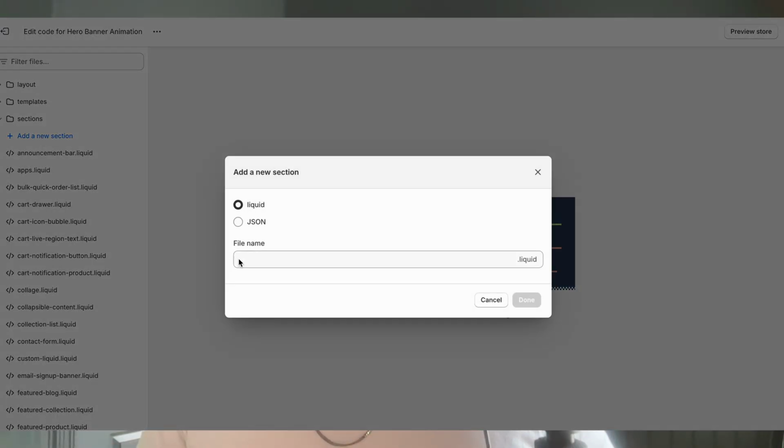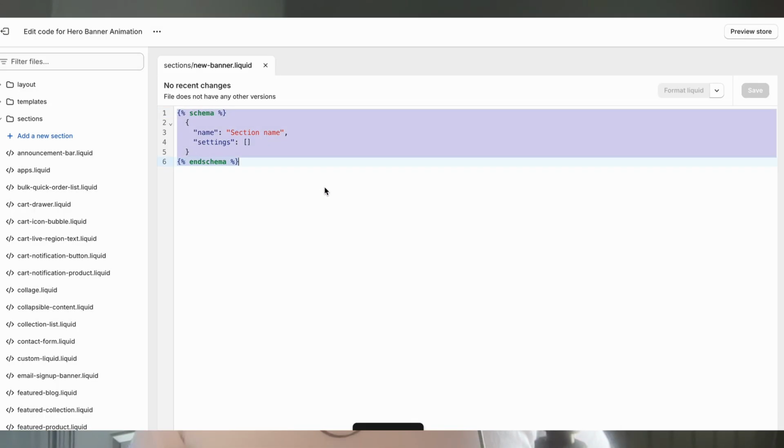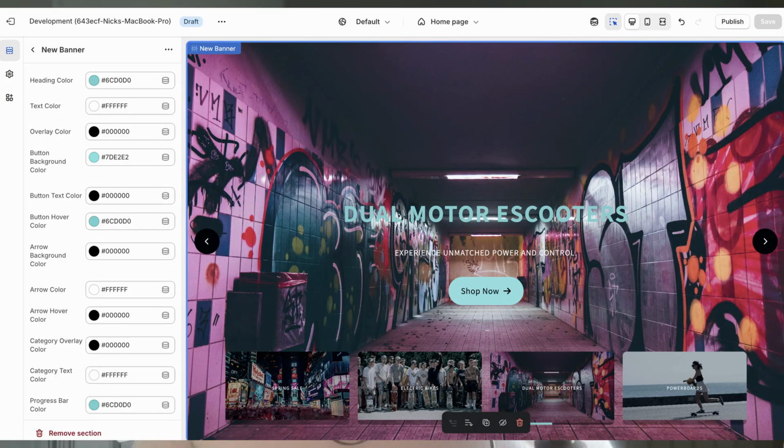This is something that you can add with zero coding experience. I'm going to walk you through exactly how to do it. It's literally a copy and paste into your section file, and you can have it for free. I hope that you like it. This is going to include some HTML, some CSS, some JavaScript, and some customization, of course, because we always want to have that customization in the theme editor. Like I said, you don't have to know how to code. All you have to do is follow along.